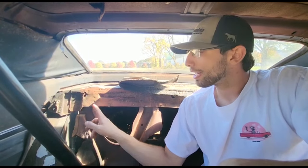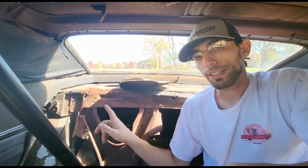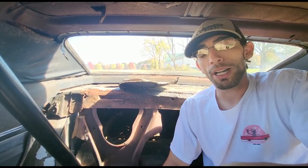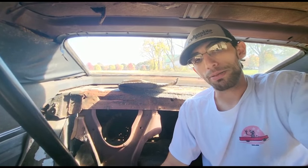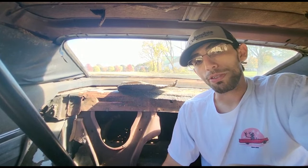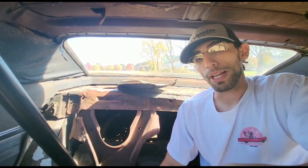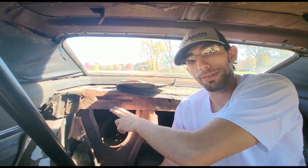Now, you could also find an X7 here, and that would be a Z28 as well. You could find an X2, which would be a big block car, an X4, which would just be a regular plain Jane Camaro, an X1, or an X6. That would also be a big block car as well. That was only found in the Norwood assembly plant, and if your car was built in Los Angeles, it would not have this code on here at all.